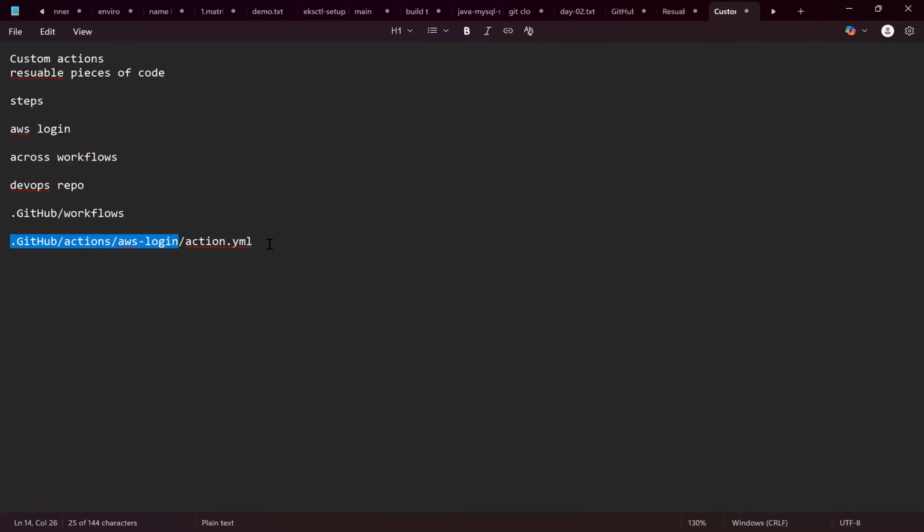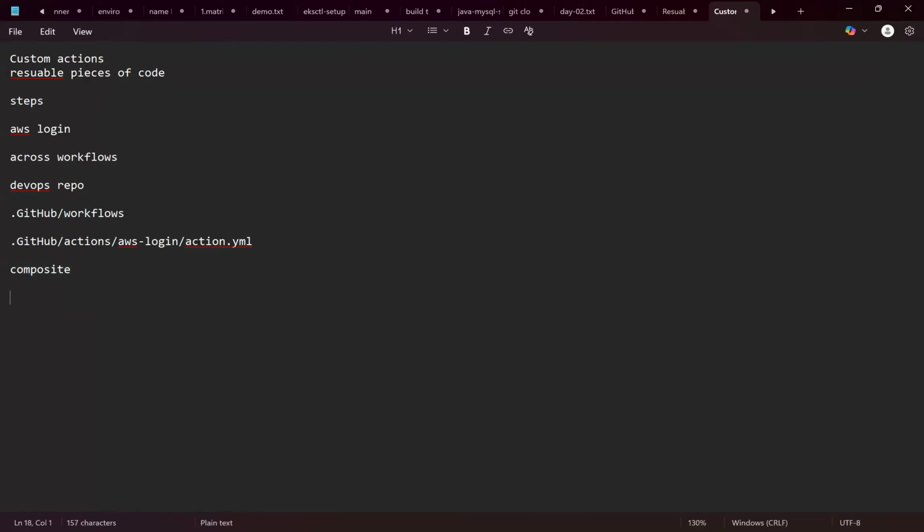What will be inside the action.yml? It's just normal workflow steps that you write. But one thing to keep in mind is that in action.yml you will see a component called composite, which indicates that it is a custom action. Just like in reusable workflows, you might have seen the definition workflow_call at the beginning of the workflow, which indicates that it is a reusable workflow. Similarly, for action.yml, you will see a component called composite, which indicates that it is a custom action.